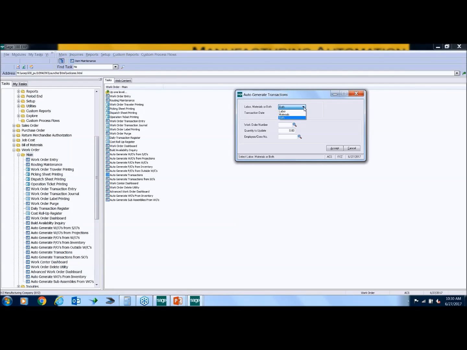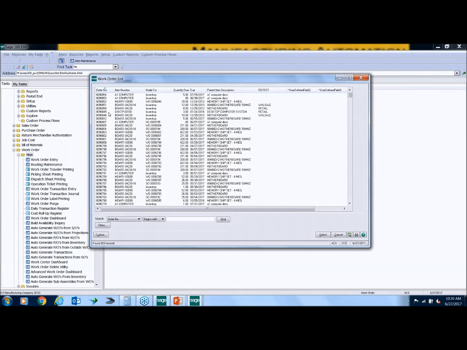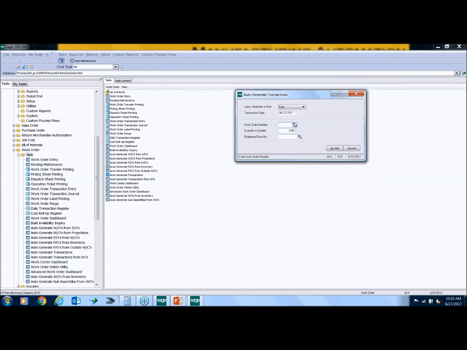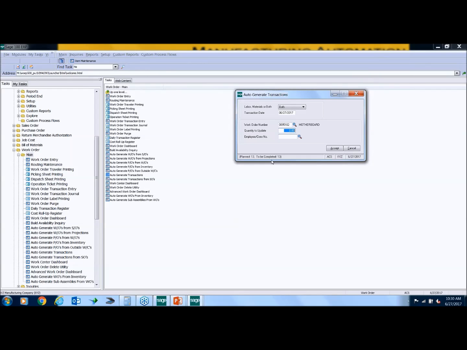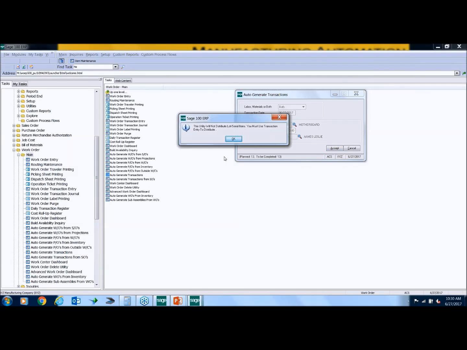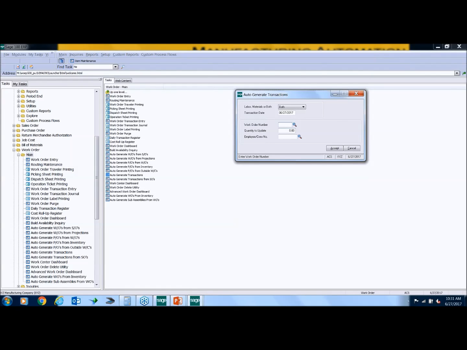Like if you were going to do the back flushing items I have now, you could actually do both labor and materials. Enter a work order, say this one, a released work order. Quantity update tells me what needs to be completed. I could choose a crew or just a default employee. And when I accept it, it'll tell me that it's going to do back flushing on the materials and the labor. It prompts me if I want to close it, I could say yes. And then it's ready for the next entry.